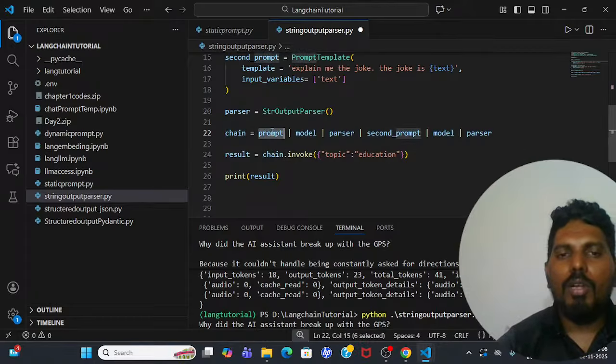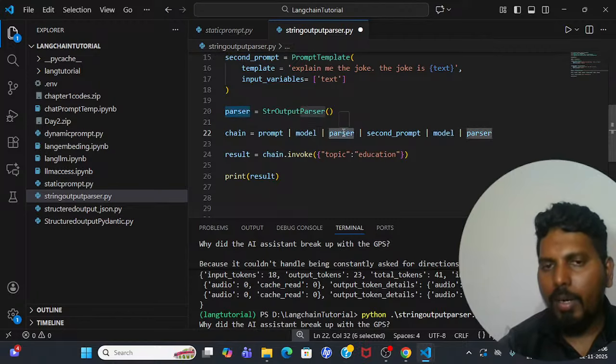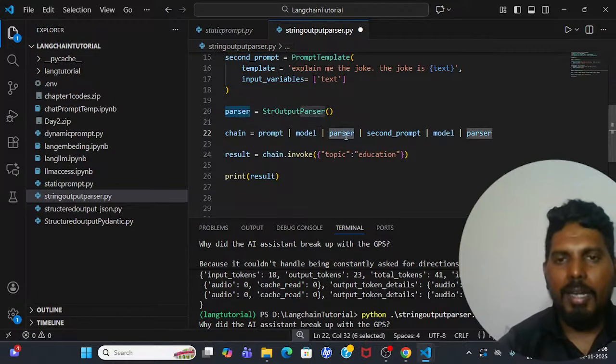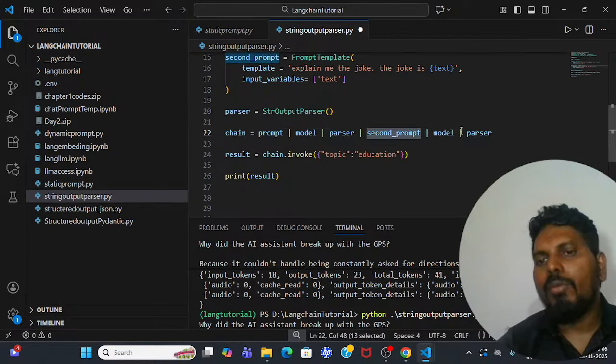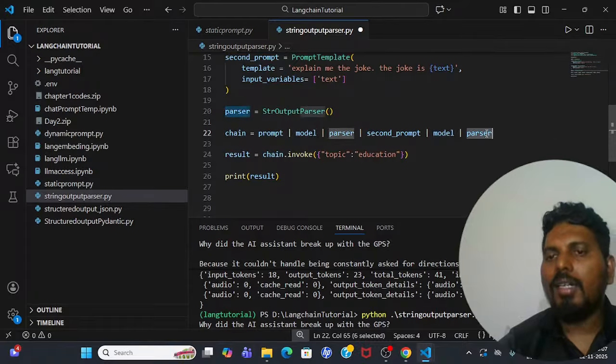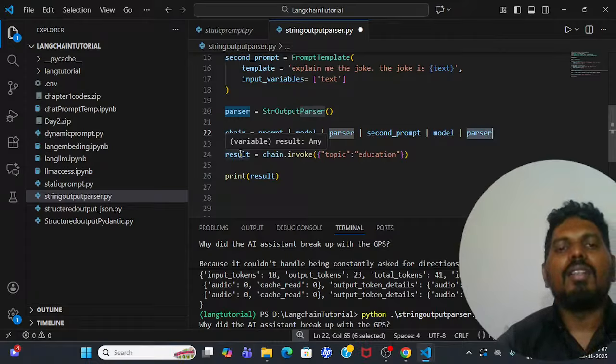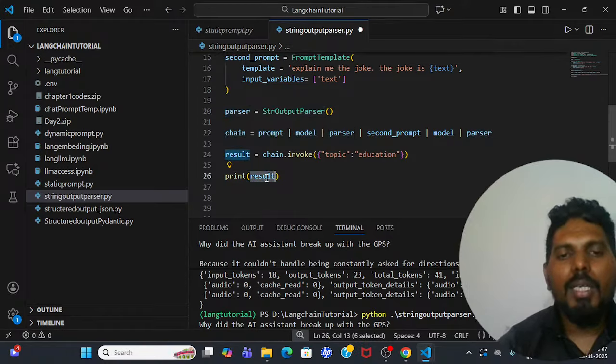First it will invoke the prompt, the prompt will go to the model, the model output will go to the string output parser, which extracts the output and passes it to the second prompt, which goes to the model, and then that output goes to the parser, which extracts the content and stores it into result. That final result we will be printing.